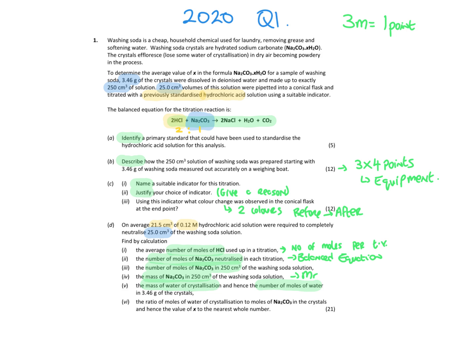And then part 6 is asking you to find the ratio of moles of water of crystallization to moles of sodium carbonate. So when I see the word ratio, I automatically think either your balanced equation or division. And because we're using the balanced equation further up in part 2, I'm going to think, right, ratio means divide, so I'm going to be dividing something. But also you can see in part 6, they say hence find the value of x. So they are going to want you to find out what is the value for x up here that I'm highlighting at the top part of the question, or that I'm going over now. So as you can see, part 6 also has two calculations hidden within one part.